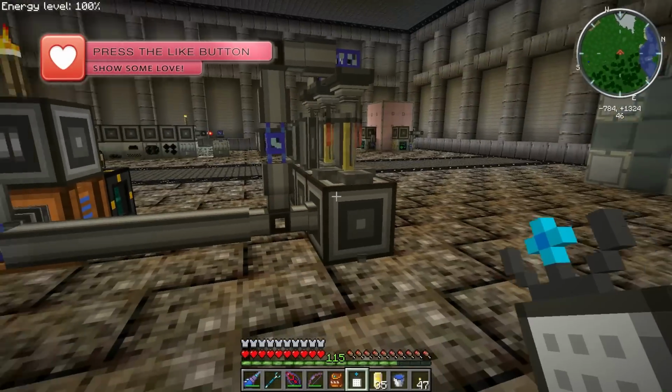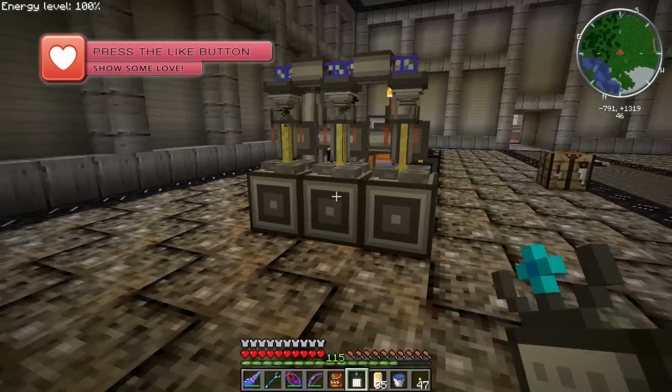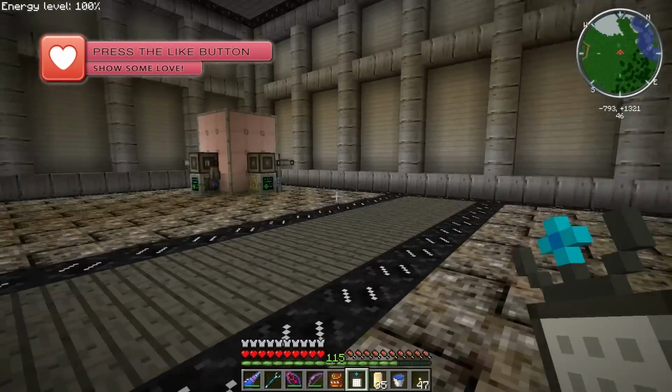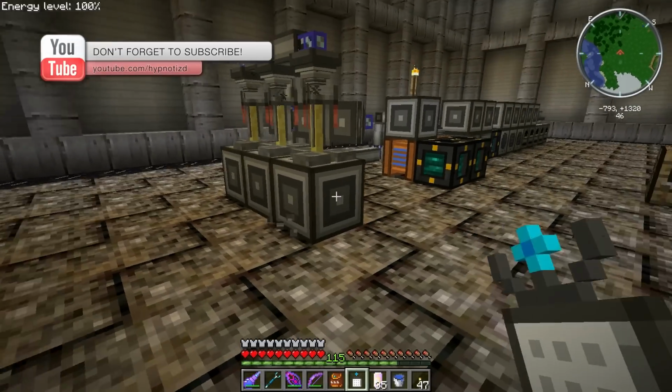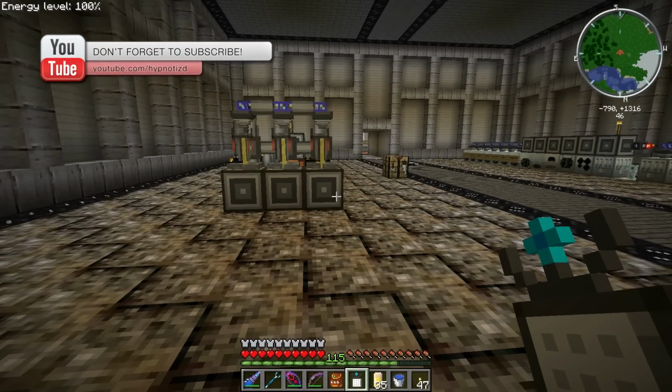Alright guys, well I think that's going to do it for today's episode. I'm going to find a place to put this in the base somewhere. Not quite sure actually where to put it. If you guys have a good suggestion for where to put this automatic brewing setup, let me know. We'll go ahead and put it there.